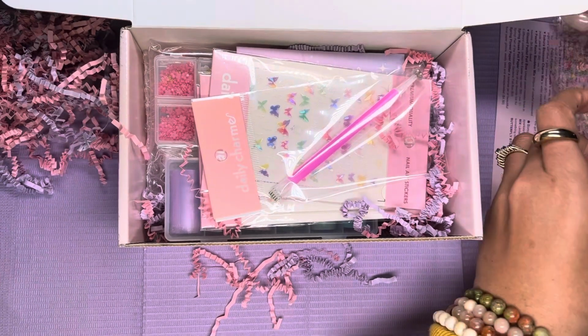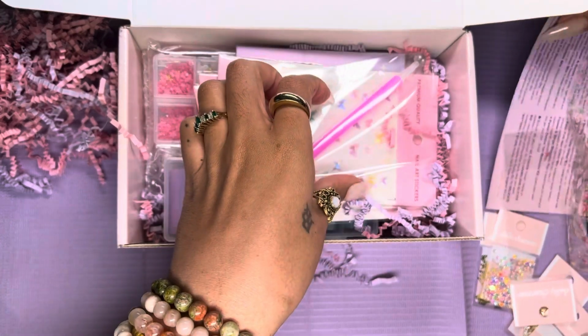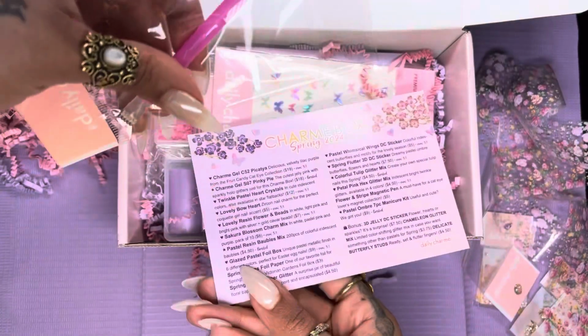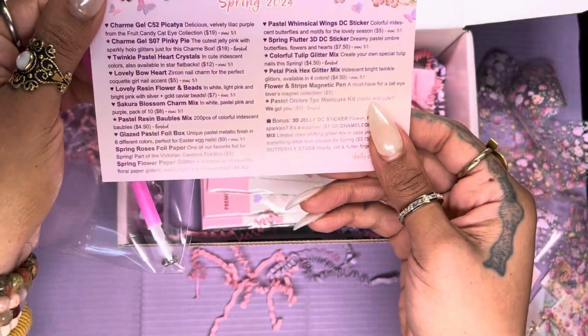I'm going to have to put that up off camera. I really need this little paper next to me because I don't know what some of these things are. So like this, what is this? Looks like a cuticle pusher or something.